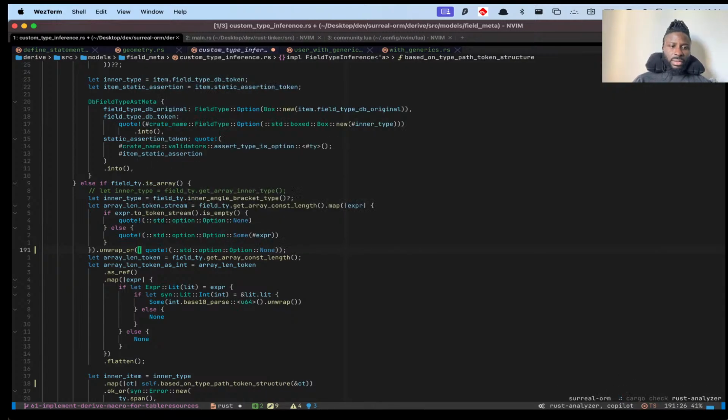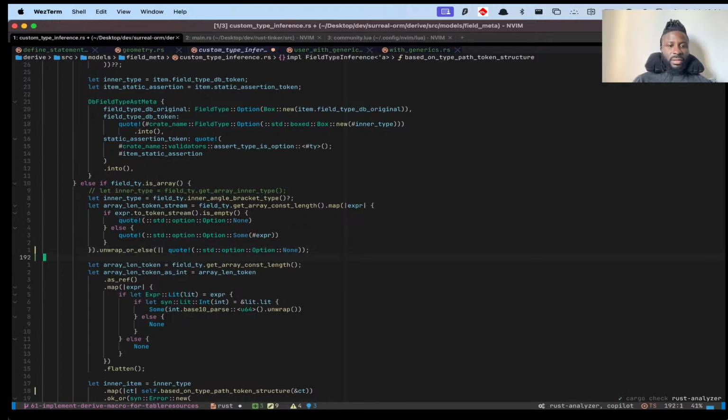Basically what or_else does is lazy evaluation of this. So if you never hit this, it's never even going to do that at all. Anyway, in this case we should actually get a token stream and not an option.